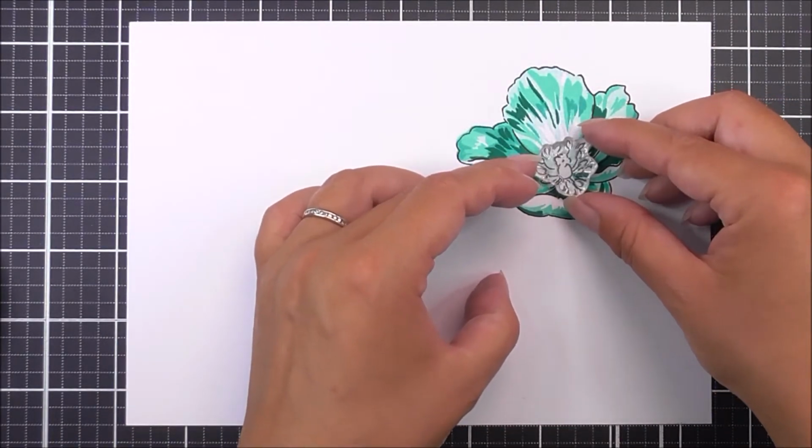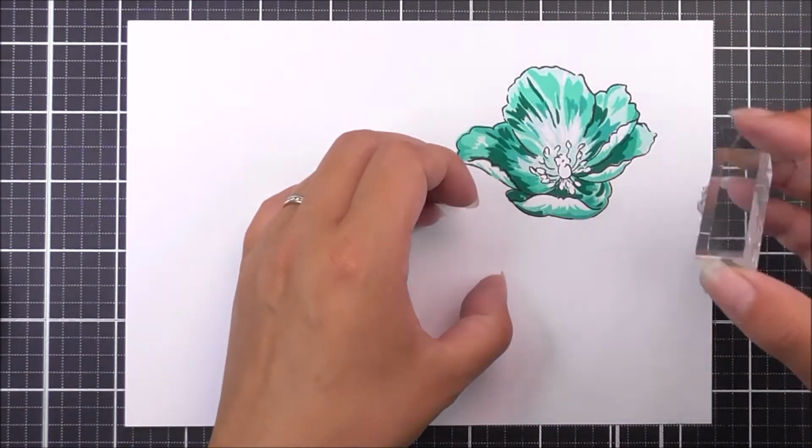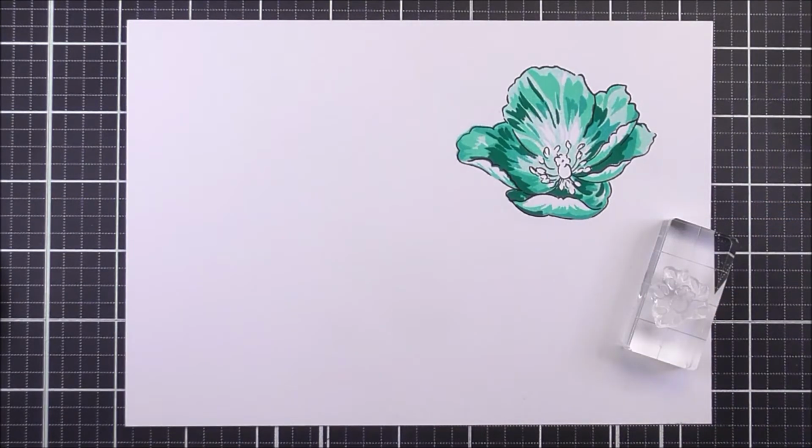So for this one, I am going to be using the Emerald ink. So I'm going to ink that up and then stamp that one into place. Once that's done, I can then move on to the flower center.